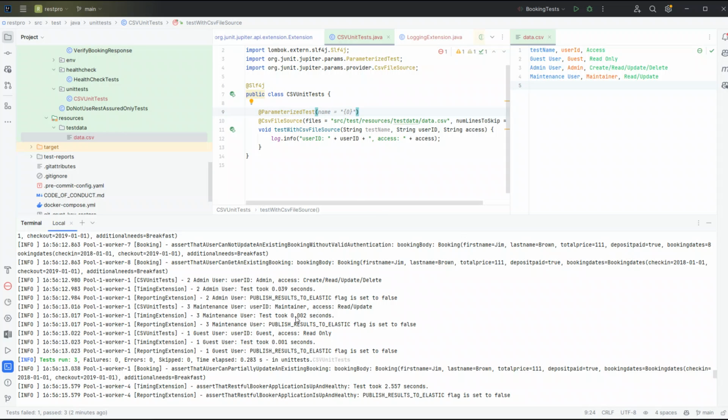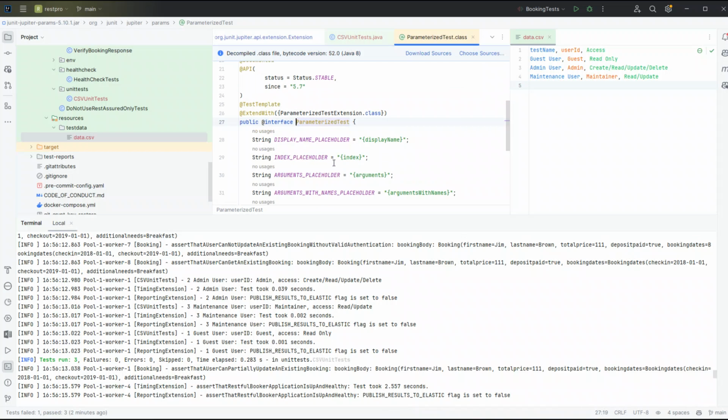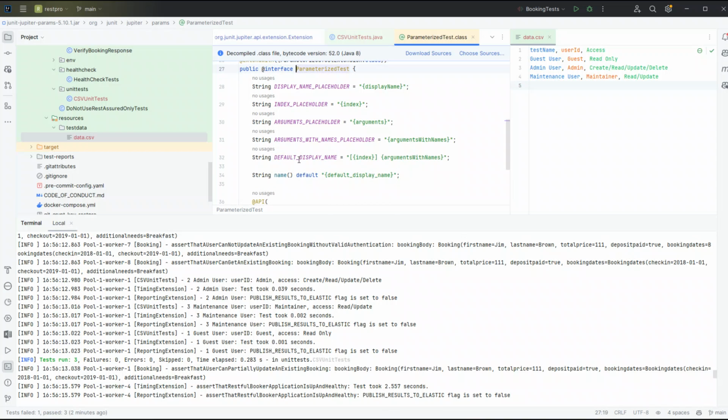But yeah, let's just run this, because I think at this moment it is also printing some values over here. So by default, you could see it is printing all the values, and that is because in a parameterized test, the default display name is index and arguments with values.